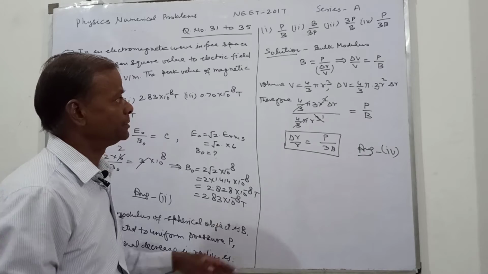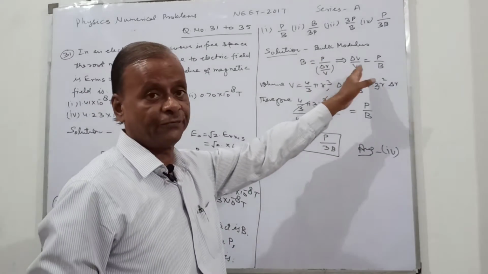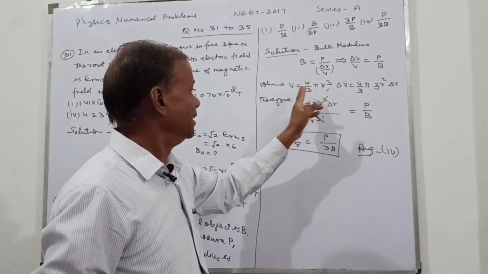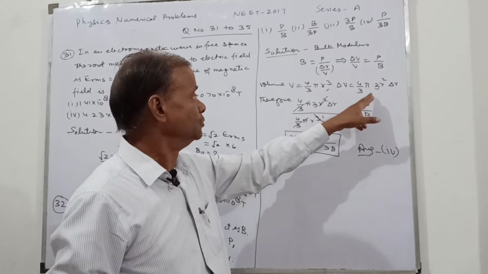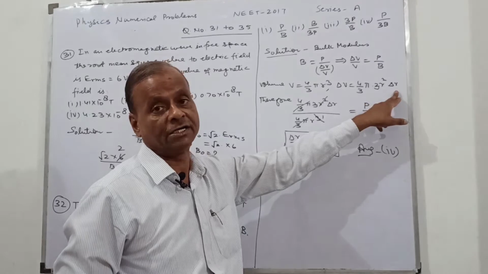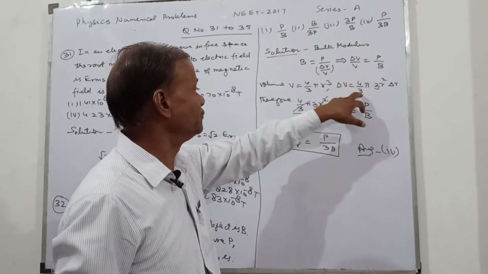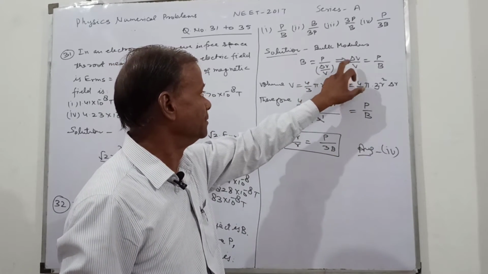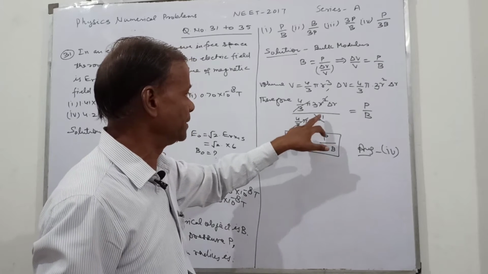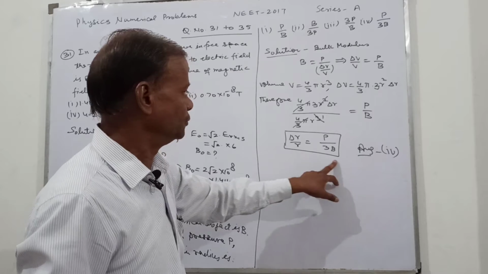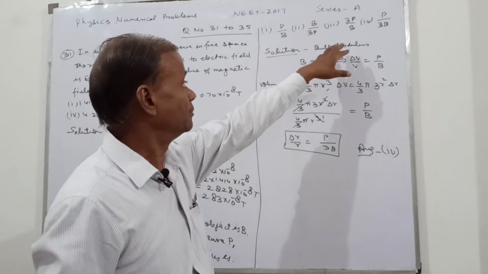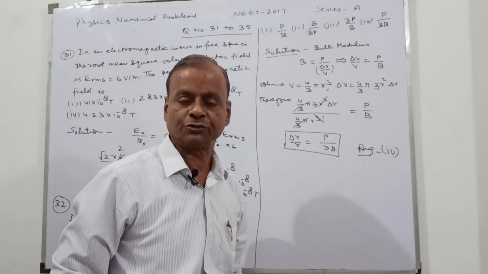So what you have to find? First we apply the formula, then we have the volume of the spherical object and then the change in volume. This is now 3r square into delta r. Now put these values here. Then you will find that these values will cancel. Delta r upon r is 3 multiplied by this one. So this is now so much. So now the correct option is the fourth.